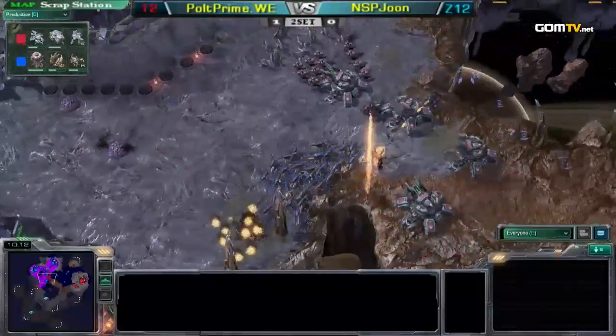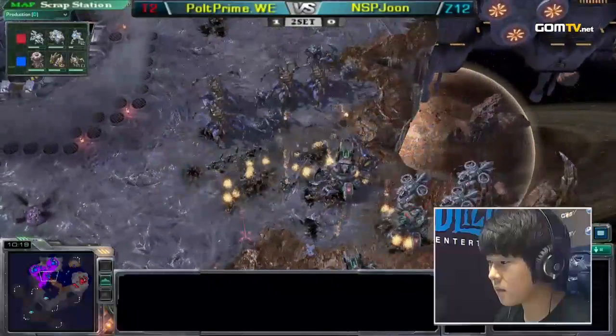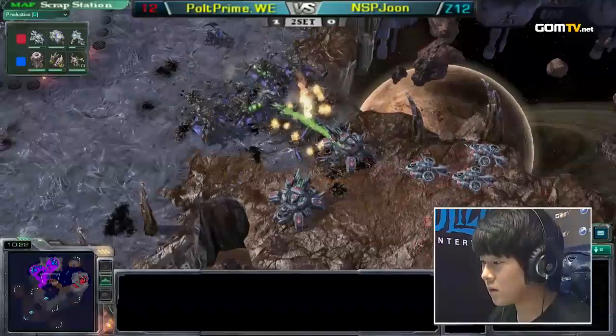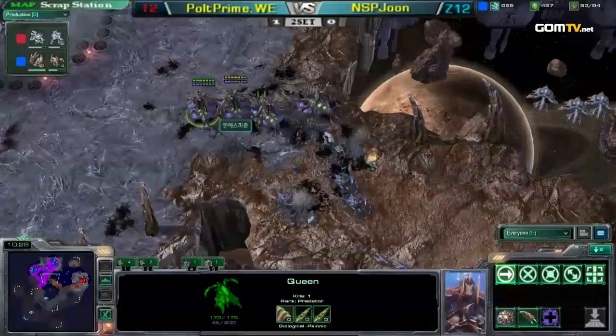And here we go. The Roaches coming in. Zerglings from the side, flanking those Marines. And in come the Queens, killing some Roaches. Beautiful flank there. Polt Prime, he overextended, and he got punished for it. Yeah, he definitely got punished for that.